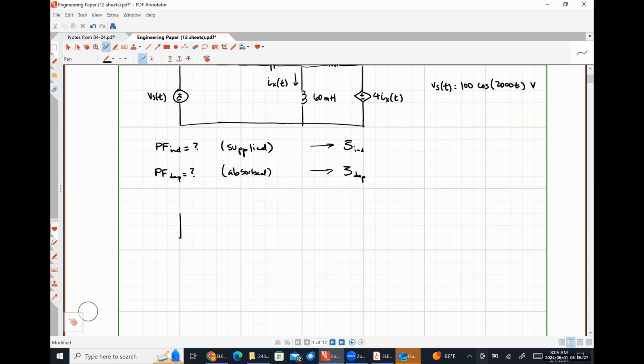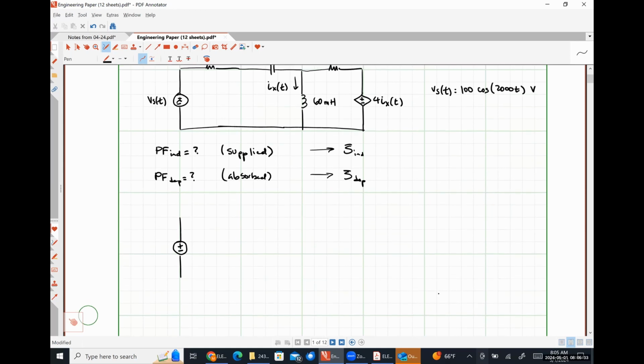So what should my source voltage look like in the RMS phasor domain? So what would it look like as just a phasor? Let's start there. 100 angle 0 volts. So to convert that to an RMS phasor, we just divide the magnitude by square root of 2. So it'll be 100 over square root of 2 angle 0 degrees. Doesn't have to be any harder than that, right? So 100 over root 2 angle 0 degrees volts RMS. So we've got our voltage source taken care of.